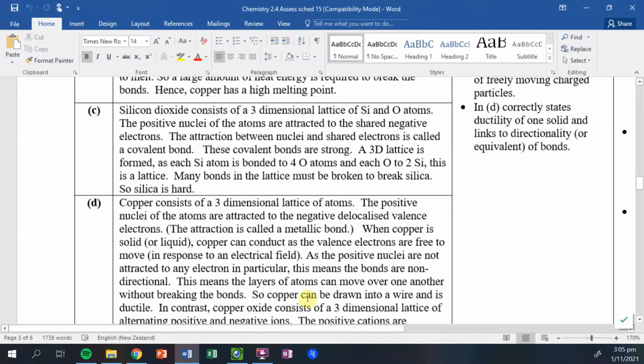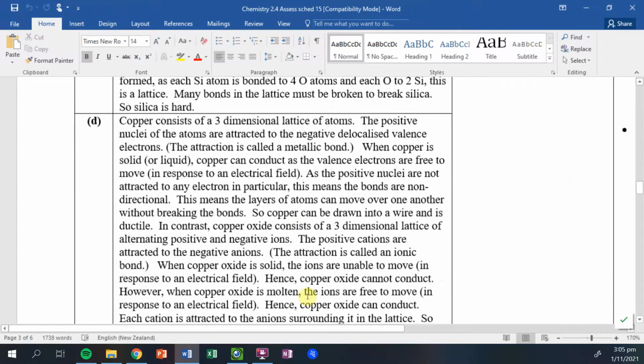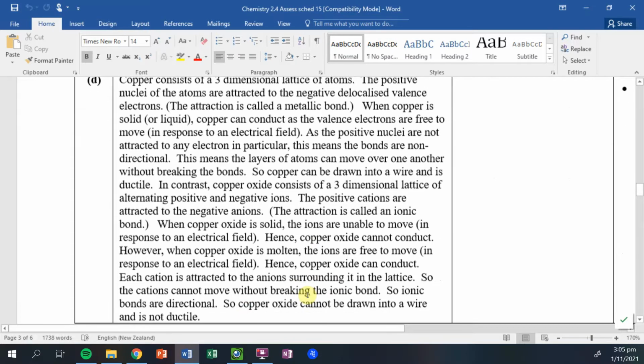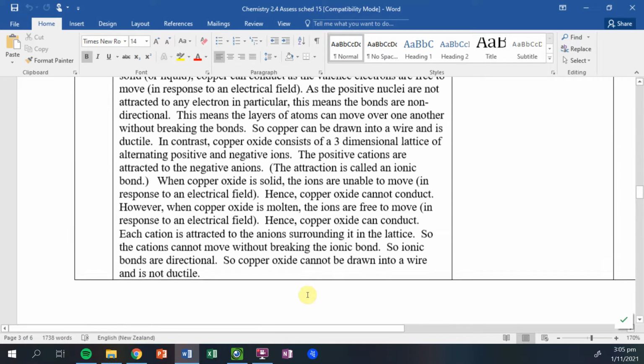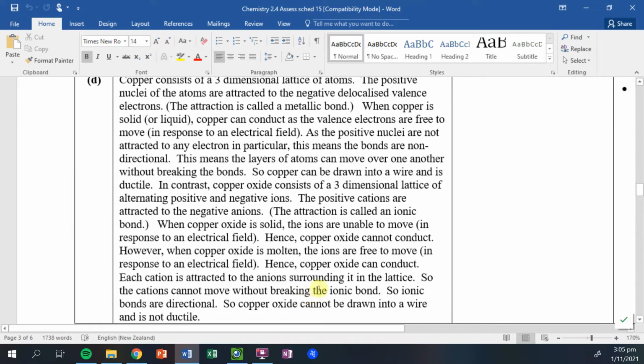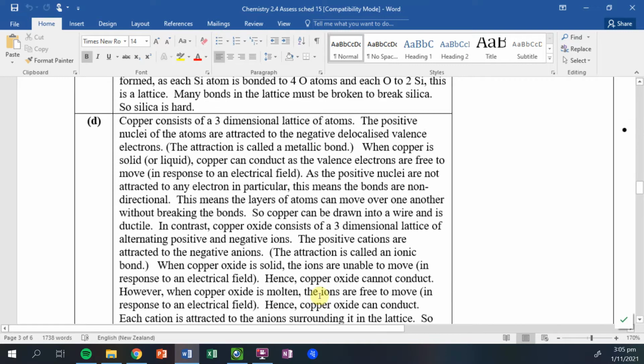Last one here then is your electrical conductivity and your ductility. So hopefully they have done it as well the same way, where they have done it in the nice way. Oh no, see, they haven't done it in the way that I would have done it. They just talked about copper first and then they talked about copper oxide, but you guys know it's better to talk about property, and then go on to the next property. But I think they've just done it just for ease of writing.